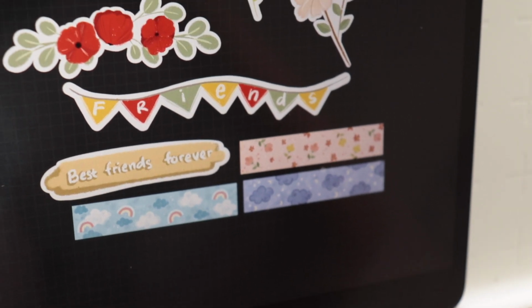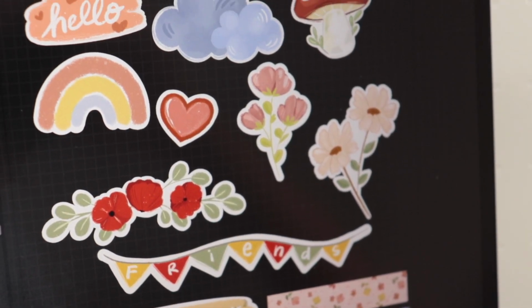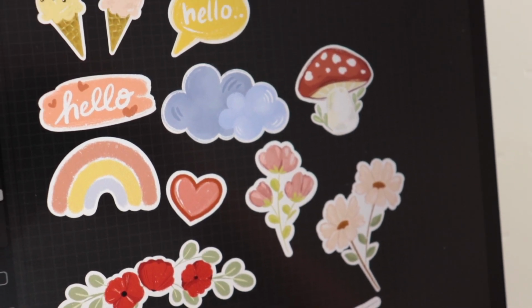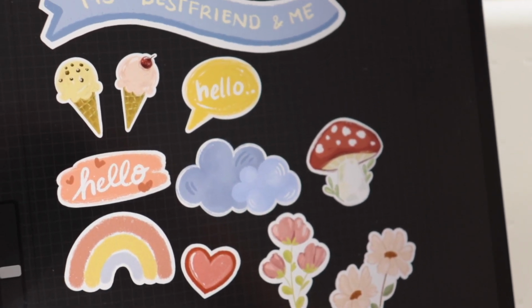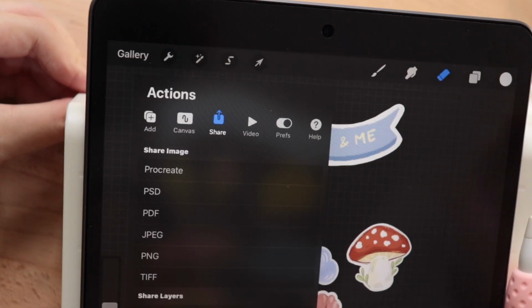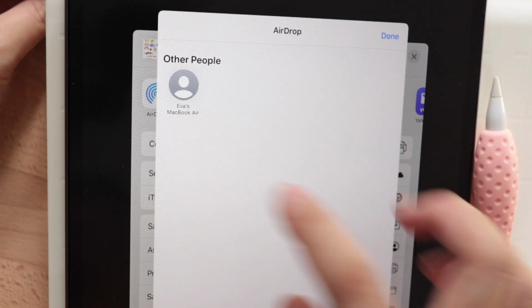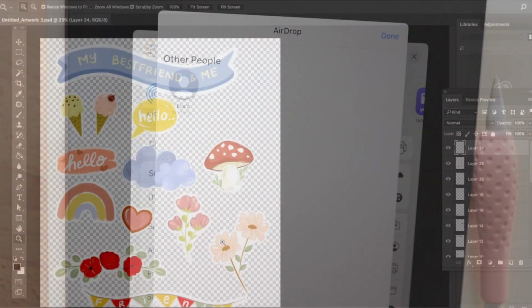Alright, I've done with the outline. Next, I'm going to save this as PSD and airdrop this to my computer. The reason why I save this as PSD is because I'm going to resize and do some adjustment later on in my computer. So it's easier to have an individual layer for each image.